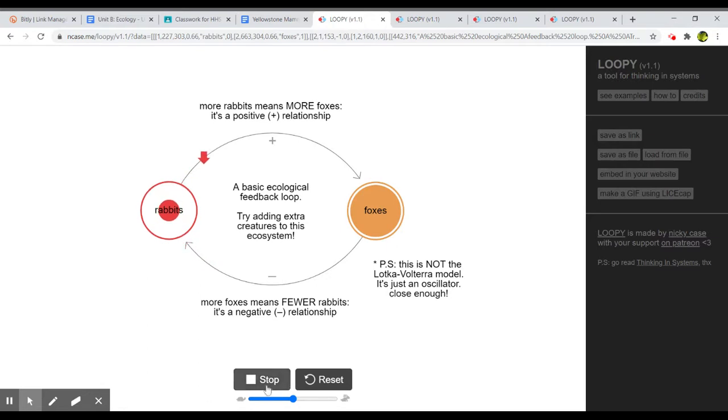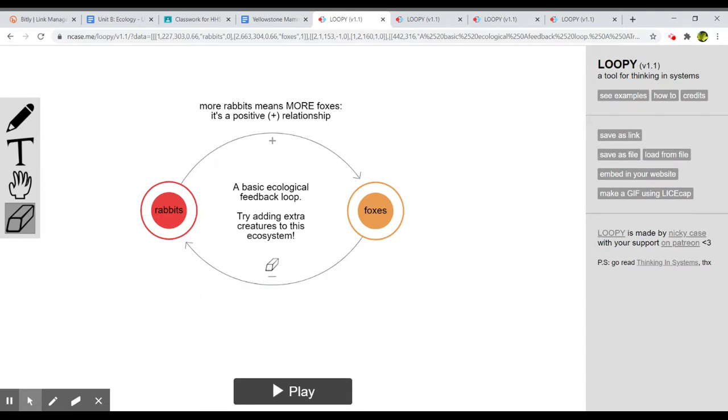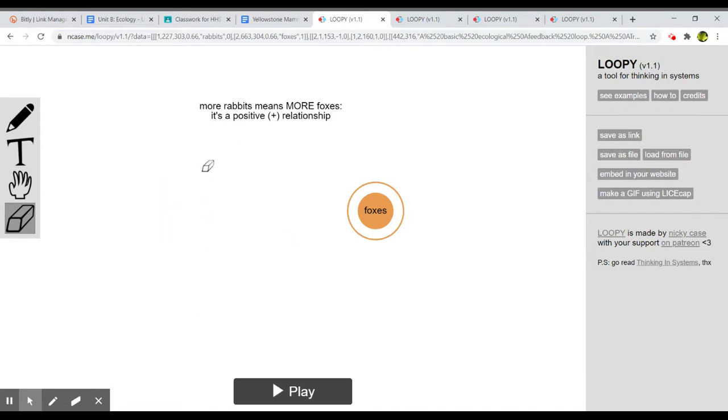All right, I'm going to hit the stop button, and we're going to take and modify this. Let's hit the erase tool. Let's practice with the erase tool. So we're going to click on that. Let's get rid of this note. We don't need that. Ooh, you know what? Let's just go big. Let's erase everything. Let's go crazy here. There, clean slate.